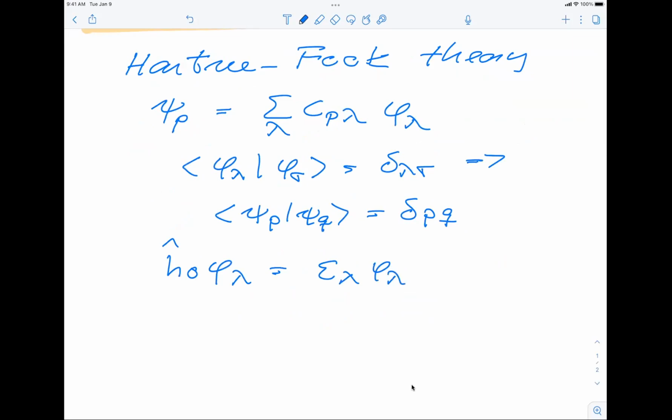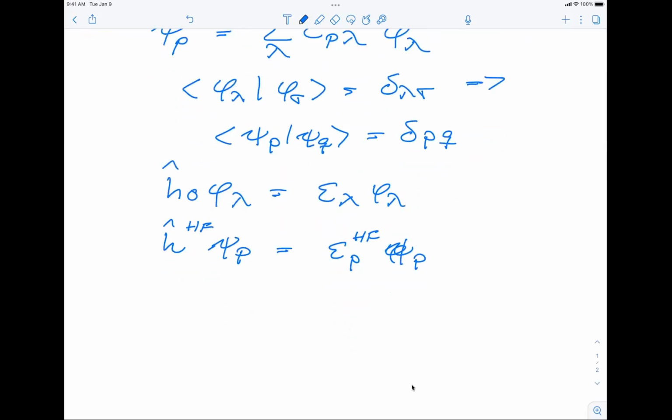However, the new basis is now assumed to be an eigenbasis of the Hartree-Fock Hamiltonian. And let me just quickly remind you of that one. I'm going to put a label HF on that, just to distinguish it from the original unperturbed basis. Normally that's called an unperturbed basis because there's no information about the interaction between the particles. The Hartree-Fock basis now includes the interaction between the particles below the Fermi level, and that sets up a mean field in which the particles are.